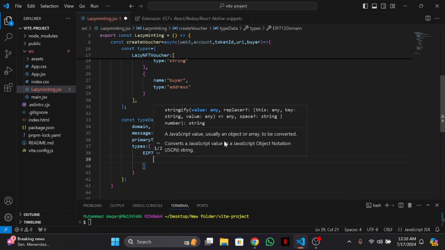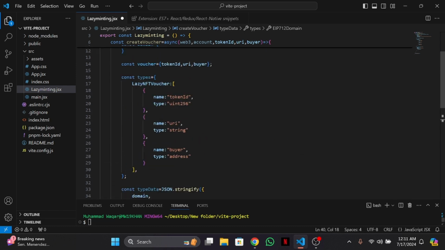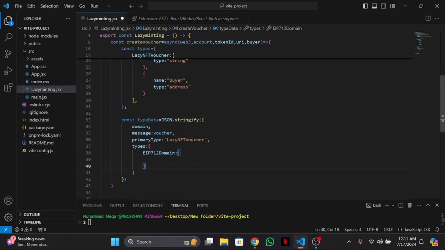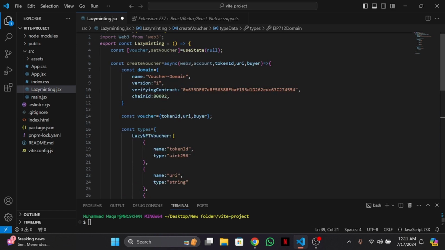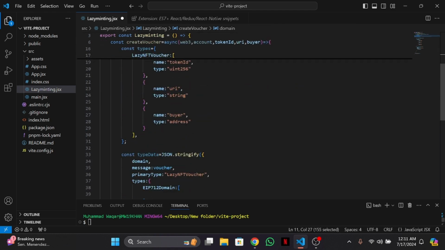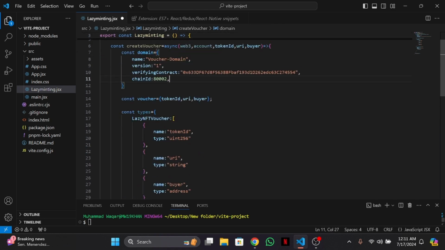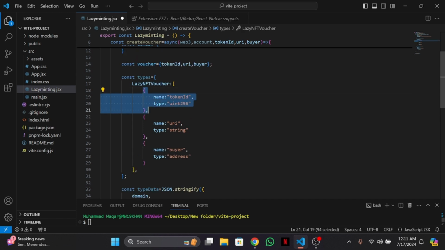So the domain is a list, and it will have something similar to this. The domain must consist of these things, so we have to define these types as well. Let's just copy this.